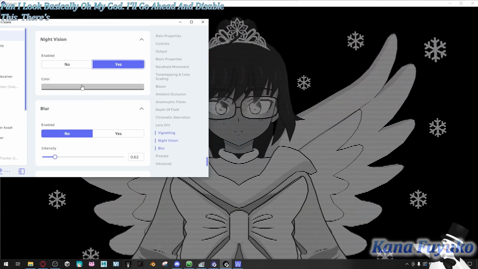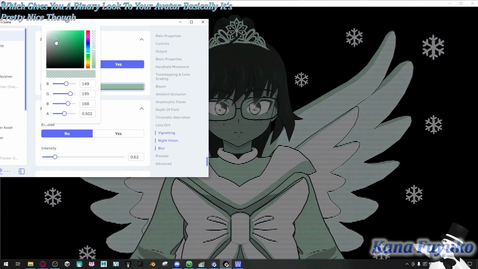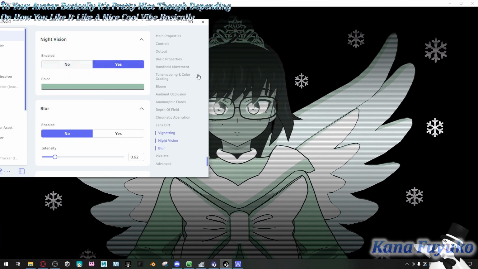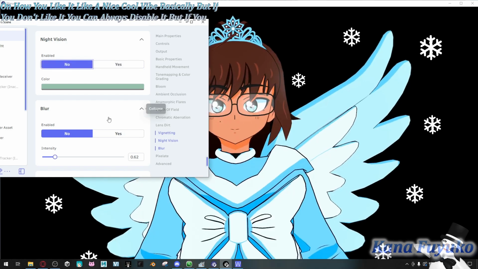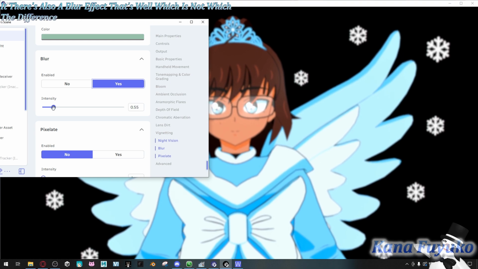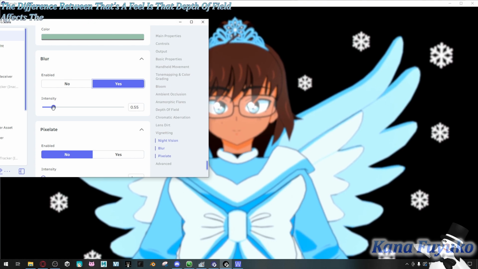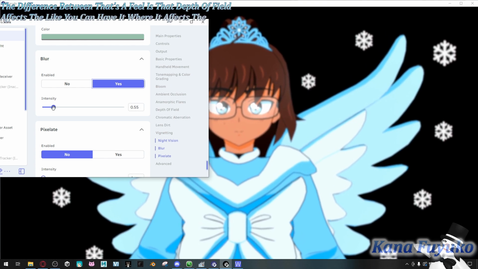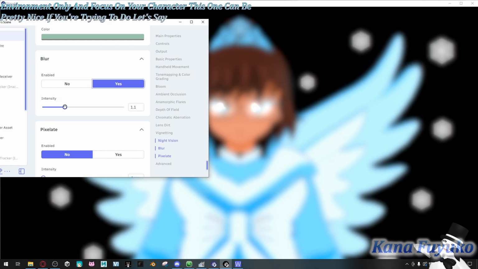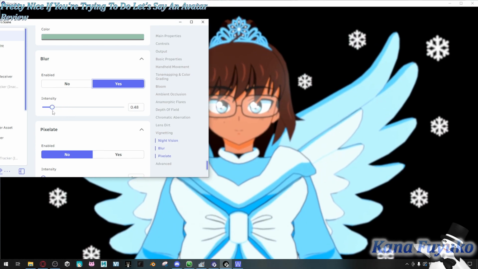There's night vision as well, which gives you a binary look to your avatar. It's pretty nice, depending on how you like it. It can give a nice cool vibe, but if you don't like it, you can always disable it, but if you want it, there's that. There's also a blur effect as well. The difference between this and depth of field is that depth of field can affect the environment only and focus on your characters. This one can be pretty nice if you're trying to do, let's say, an avatar reveal, where you're debuting an avatar and you're trying to blur the features of the avatar and everything else.